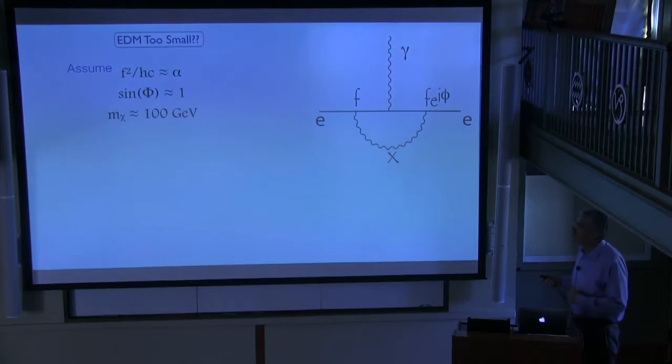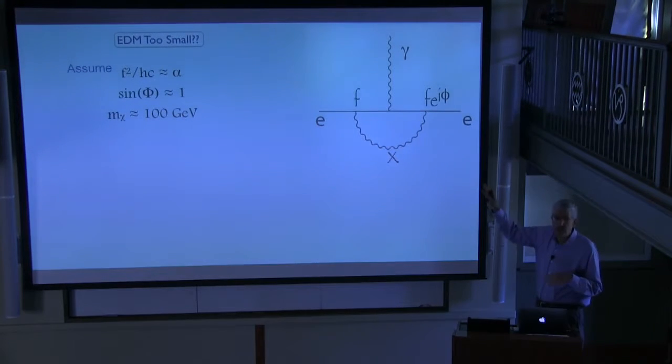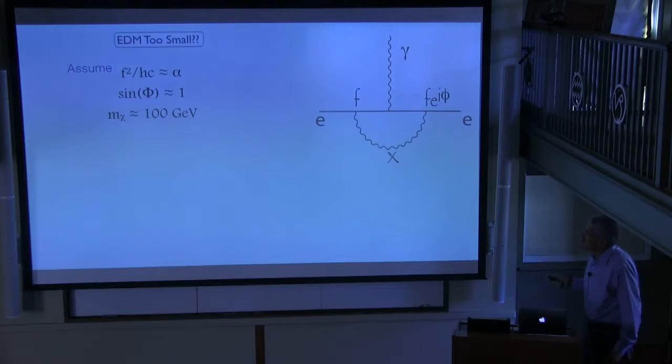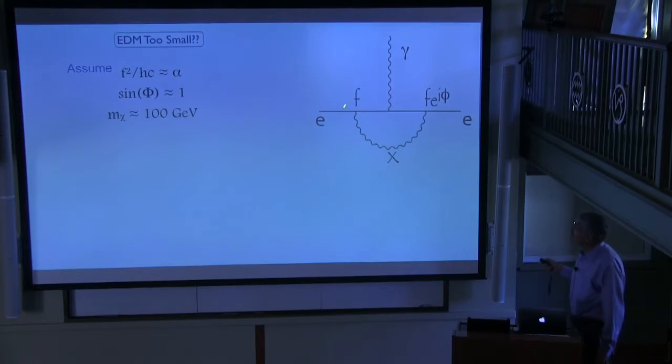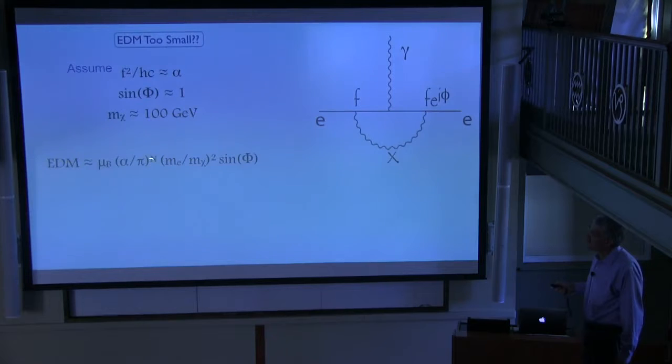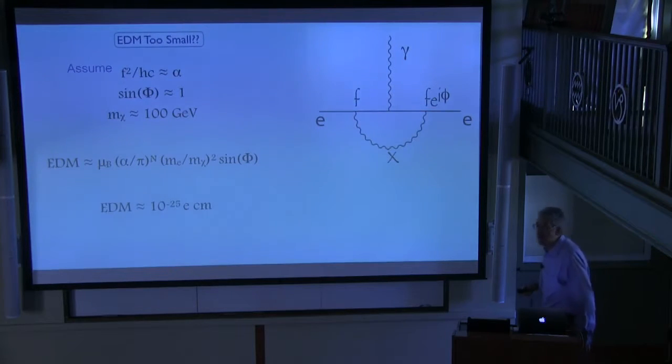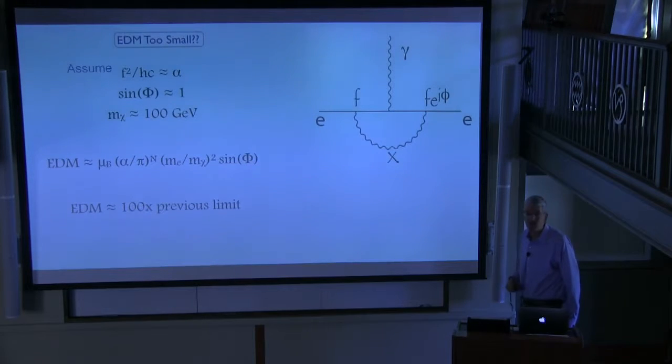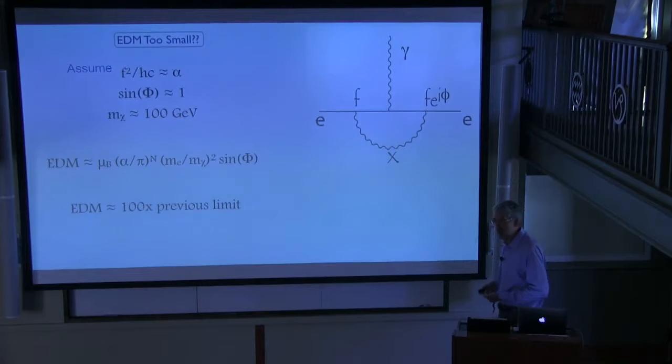So what would be the size of this? Well, you can make a generic dimensional analysis based on this single loop diagram. One assumes this phase, which is like the phase in the CKM matrix that can give rise to CP violation. Generically, there's no reason to think this phase, or phases, if there's a new set of particles, is anything but one, but it's possible nature has conspired to make this very small. That would be a new kind of fine-tuning. But if this phase is near one, with a generic coupling constant and a mass near the Higgs mass, then one can calculate through dimensional analysis for some n loop, where n equals one for this diagram, that the EDM is about 10 to the minus 25 e centimeters. But that is 100 times the previous EDM limit. This means previous to the ACME experiment, which I'll be talking about today.